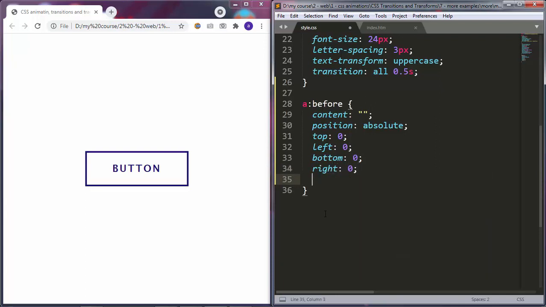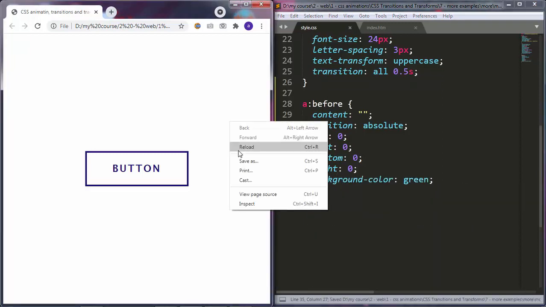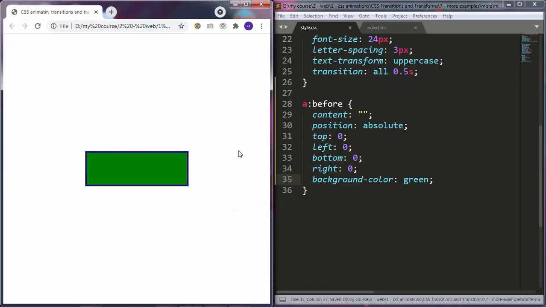Then I will add a temporary green background color. So now you can see we have this green background that covers the link completely, because we set the top, left, bottom, and right properties to 0. Alright, let's go back and remove this green background.